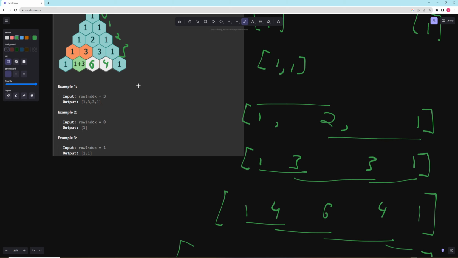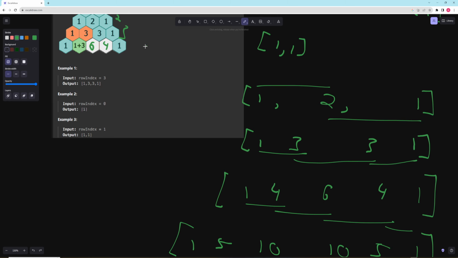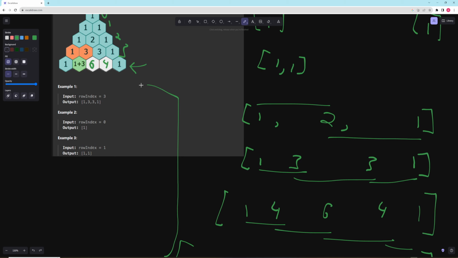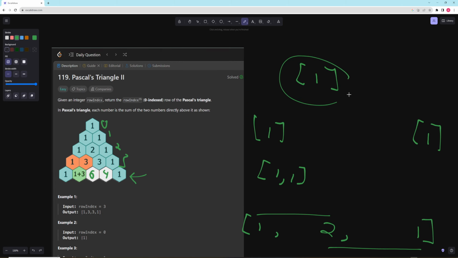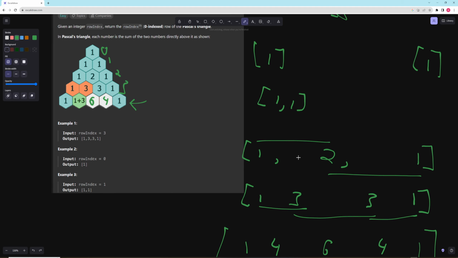And 1, 3, 3, 1 is actually the row we wanted, but this one is also this one, and this row would be down here. So we can just keep building these rows, and we only need to keep track of the previous row and the current row we built, right? So we start with this, and once we build the next one, we can just delete that and only keep track of this, right? You only need to keep track of the row that you built and the previous row, and that's it.